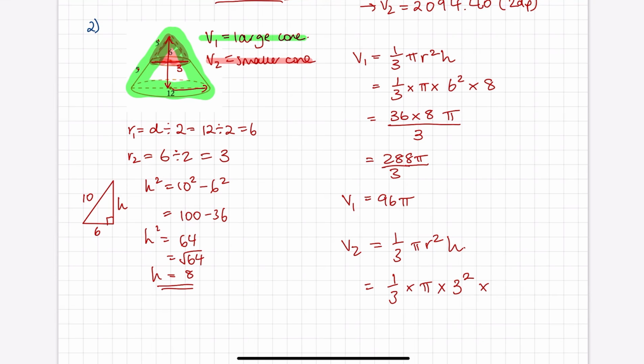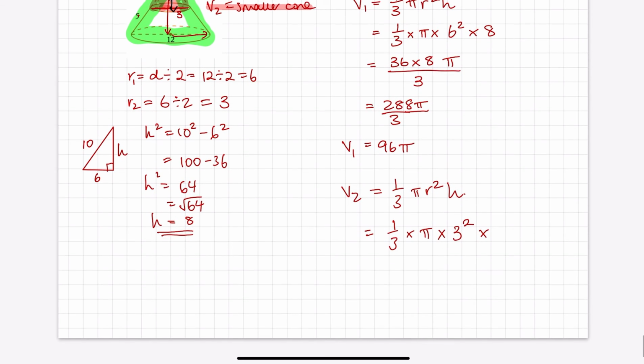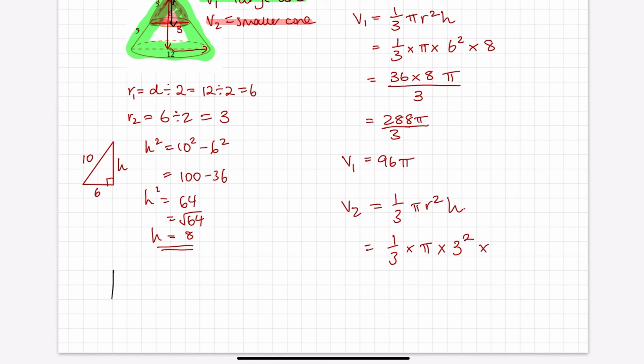Now we don't know the height again, so we're going to have to find the height from here to here by drawing another triangle. So let's go down a bit, draw another triangle, and calculate the height of this one. Our slant height here is 5, our base is 3, and our height, let's name it h2. This one being h1. Sorry for changing the notation on you guys all the time, but I'm going through this as we go.